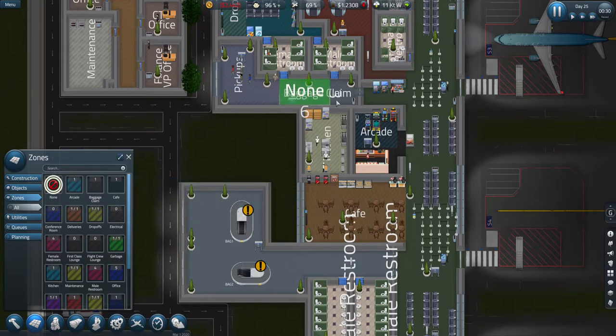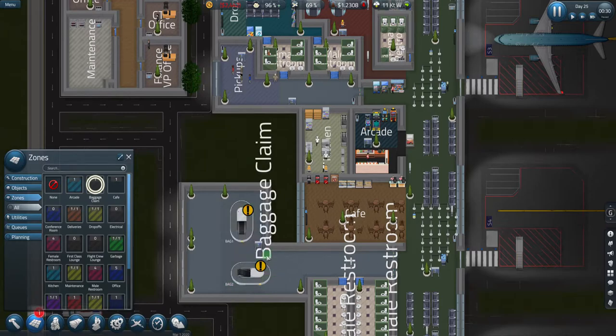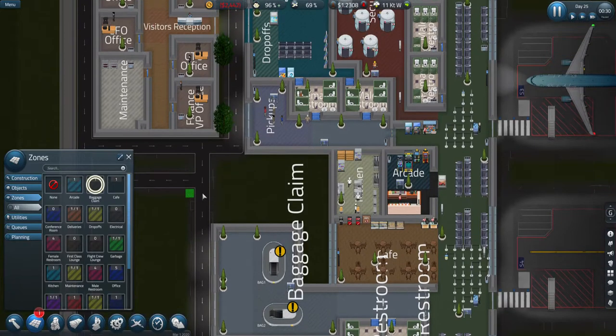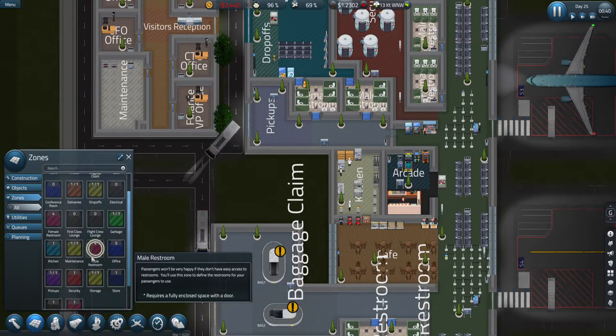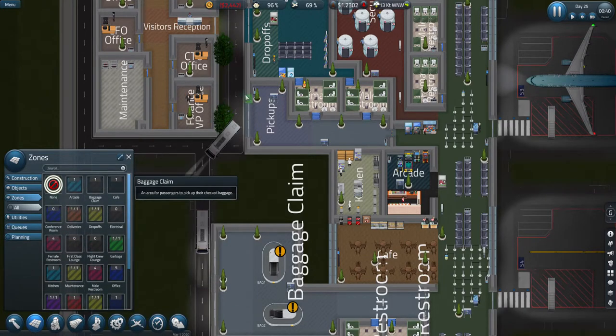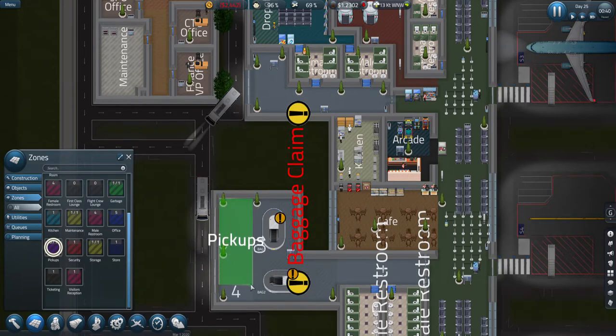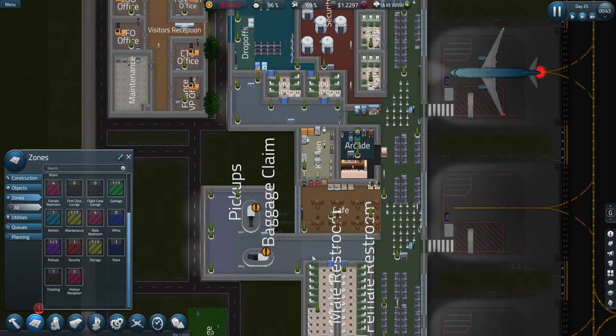So, zero that out. And baggage claim, add in here. And here. Okay, and then let that run. They're all gone, so pickup zone. Oh, none for this. And this. And then pick up here. Okay, let's play that forward.